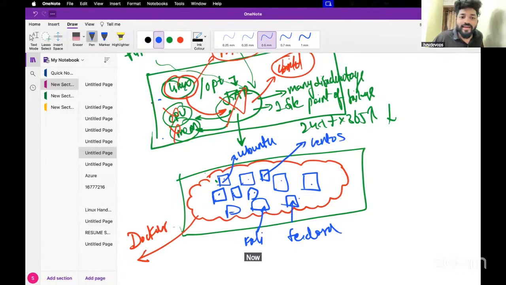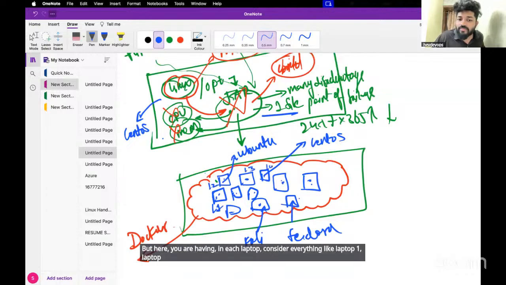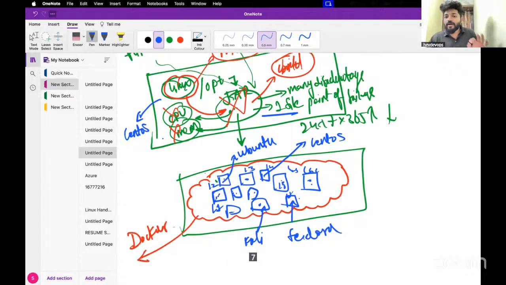Now, earlier there was only a CentOS laptop where you deployed one application. But here you have, consider everything like laptop 1, laptop 2, laptop 3, 4, 5, 6, 7, 8. Can you tell me whether all these laptops are independently running?